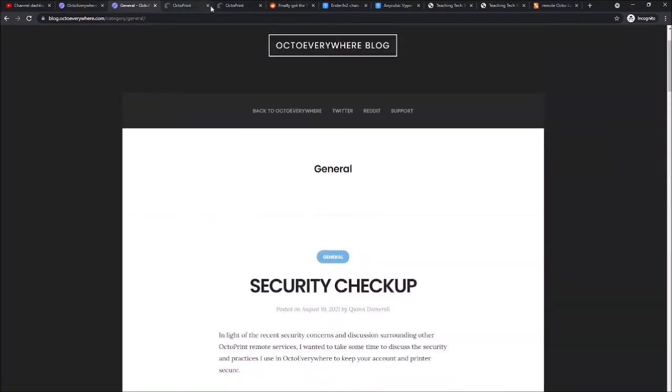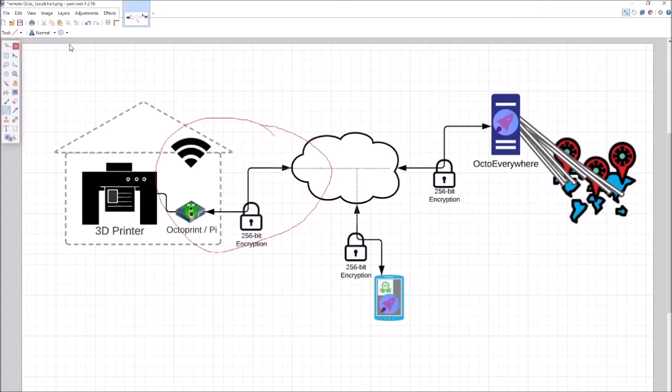And I did actually follow up with Quinn to understand if this is a persistent connection. It is a persistent connection. Of course, your OctoPrint server has to be powered on and the plugin has to be on and plugging back to this. If you turn this off, the nice thing is if you're really concerned about security, you just shut down your OctoPrint server and none of this traffic is available to come in anyway. It's one other avenue of security.